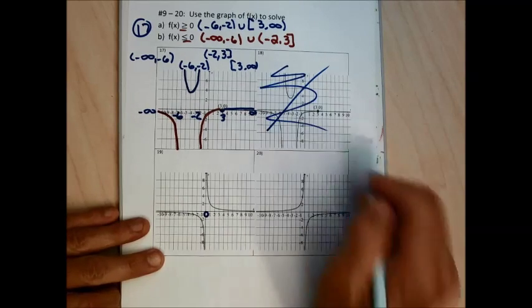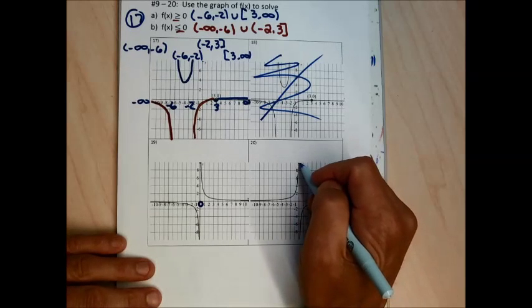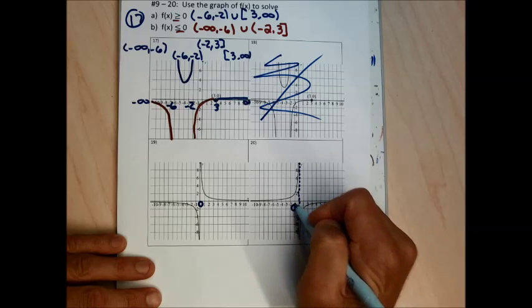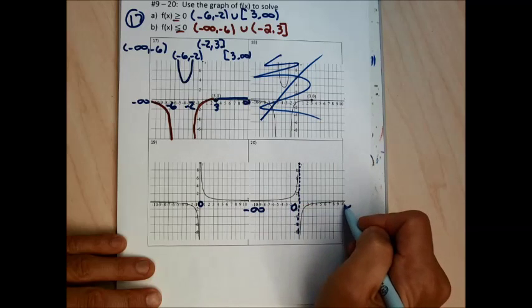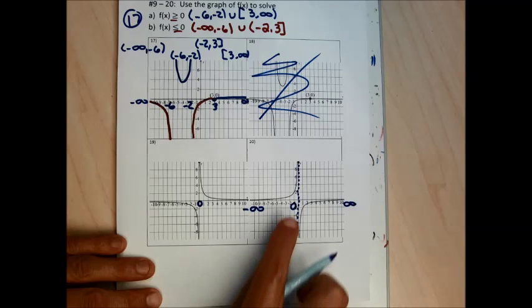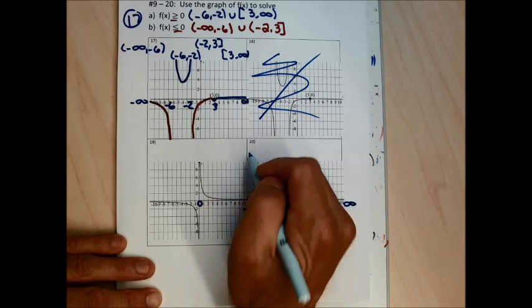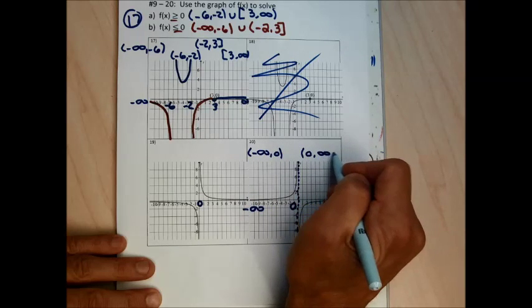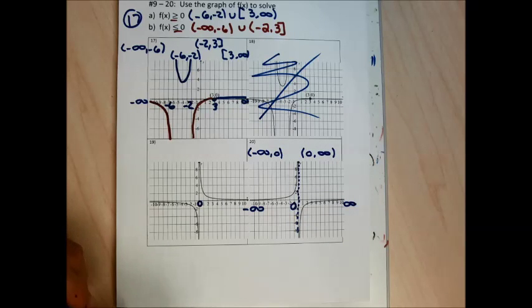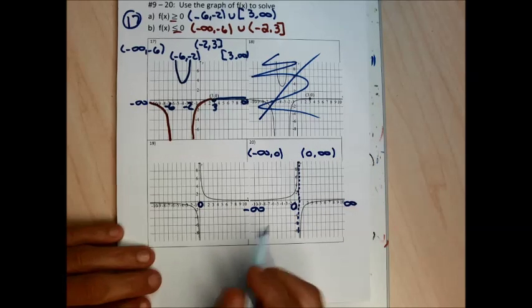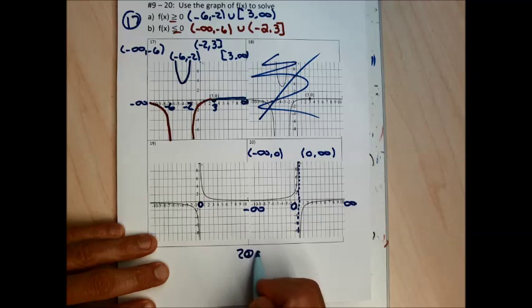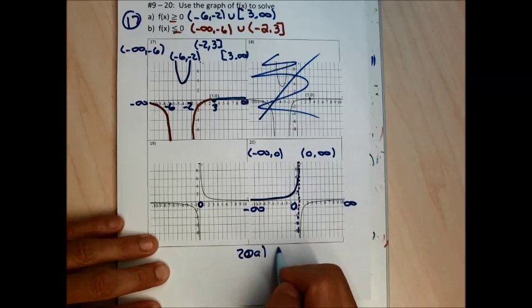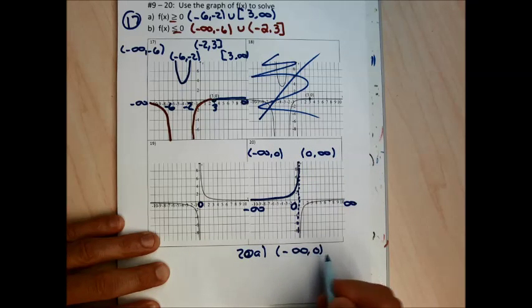So I'm not going to do problem 18. I'll do problem 20. In problem 20, there's no x-intercept marked, so there isn't an x-intercept. The only number other than the infinities I'm going to put on the x-axis is the 0, which is where the vertical asymptote is. The intervals I'm going to create are negative infinity to 0, double round parentheses because there isn't an x-intercept there. And when I go to answer 20A, I look for the region that's above the x-axis, which is this portion of the graph. That's where the y's are positive. So 20A is going to have the negative infinity to 0 for its answer.